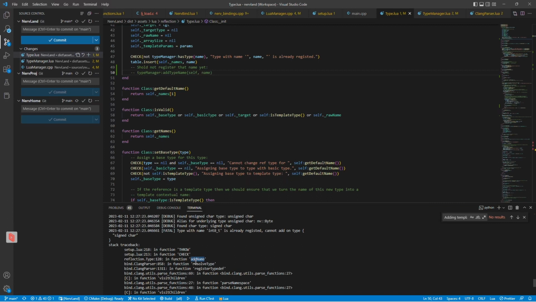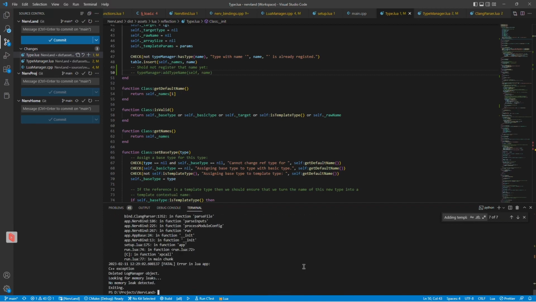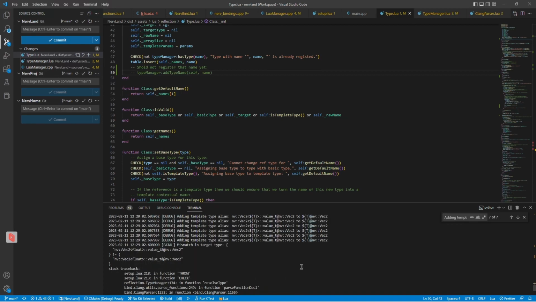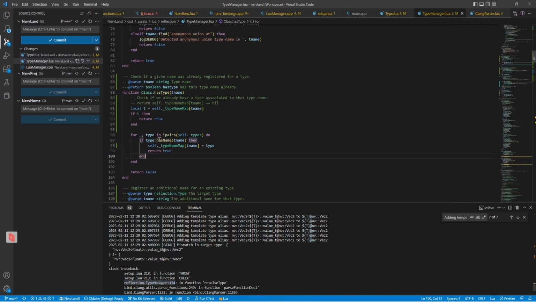Oh, but we might be doing that before the type is registered. Good question. Let's see anyway. No, still not. And a mismatch. Type manager 134.